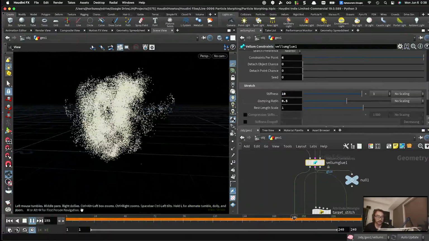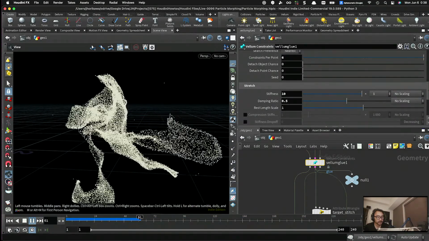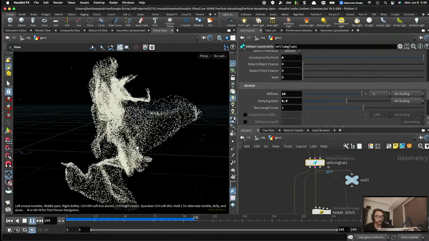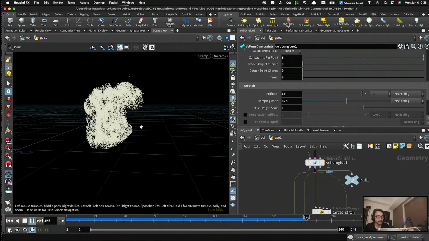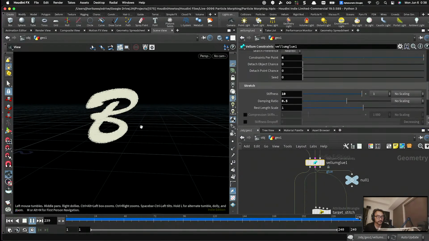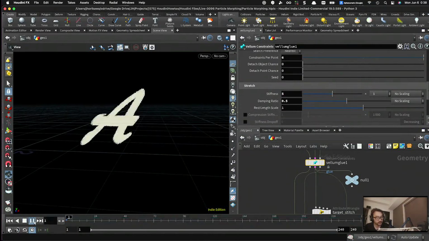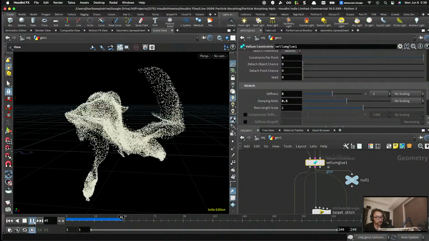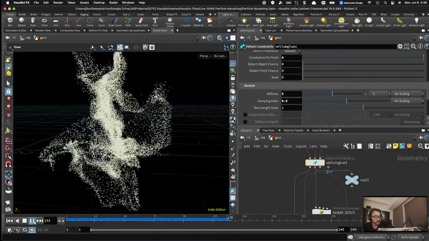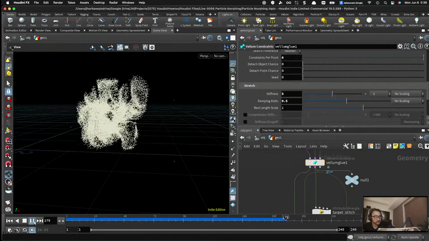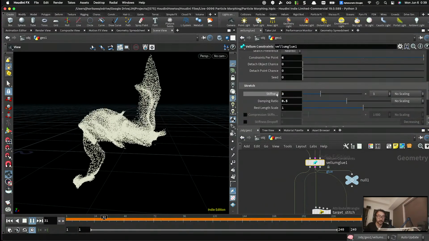If I make this 10, it will become more collective intelligence or collective swarm-like movement, which also looks interesting enough. 5. Yeah, I think I like this. Or maybe a little bit more spreadness. 3.